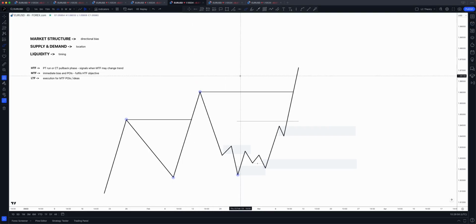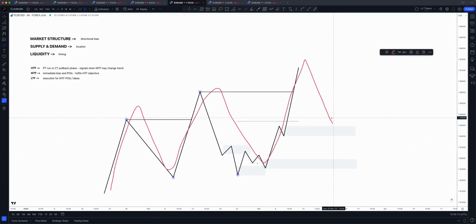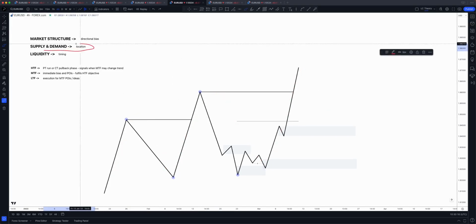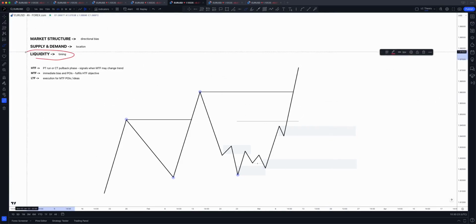Okay, so if you watched the previous lesson, which I think was the last lesson of the technical analysis module, this is where I tried to simplify things and summarize it for you. The market structure is the first thing we do. It gives us our overall directional bias. Okay, we're looking bullish and we want to try and capture that next bullish leg to the upside. Supply and demand zones give us a location for where we want to time that directional bias. And then we use liquidity as well to time when the actual entry is ready from those areas of interest.